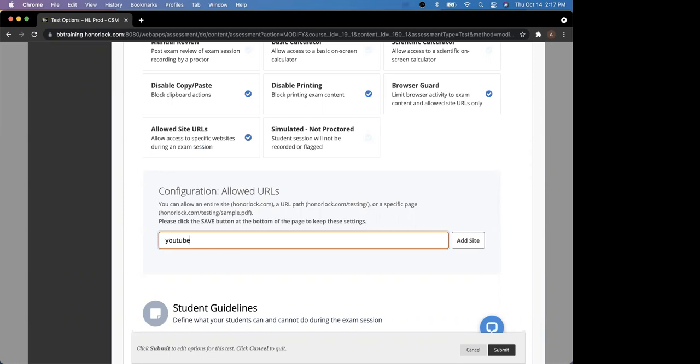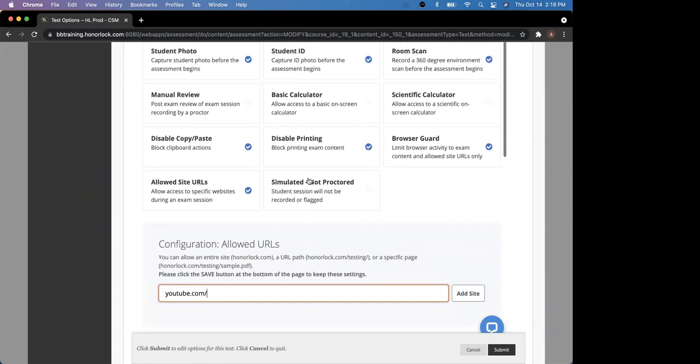It's important to note that if you just put youtube.com, this gives students access to everything that's on YouTube. So it is important to make a distinction if there's a specific video or a specific page on a website that you want to be allowed, to indicate that with anything that might follow a / within the URL.